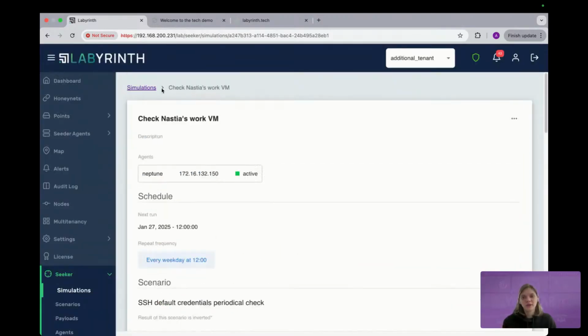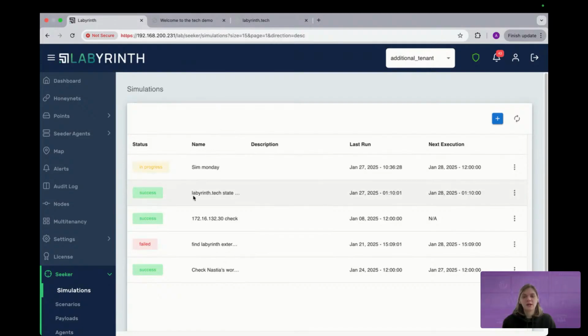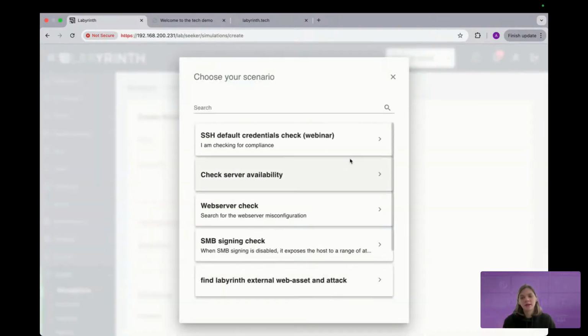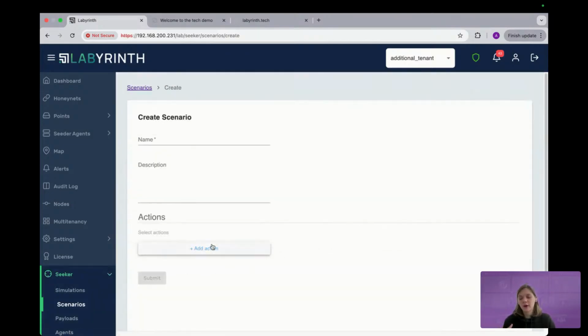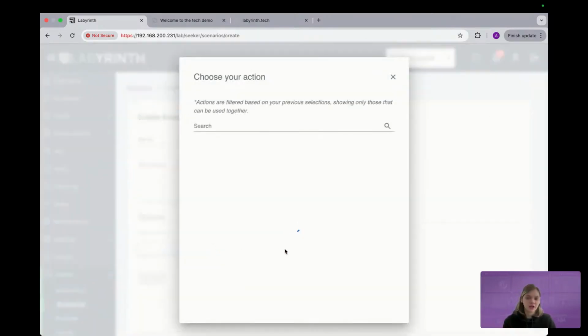Another example that you can see from here: I checked the state of a web application and tried to perform some attacks. I also did this with an SMB check, and in general, you can do plenty of combinations using those actions.